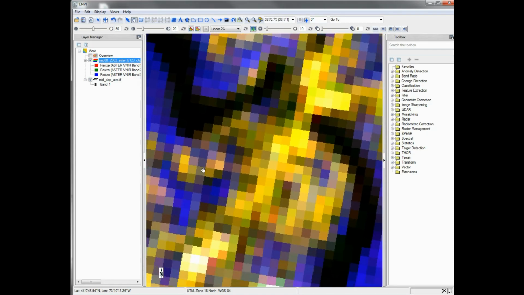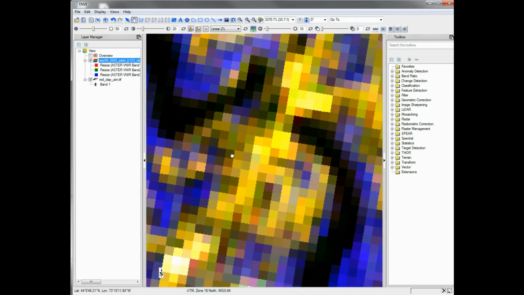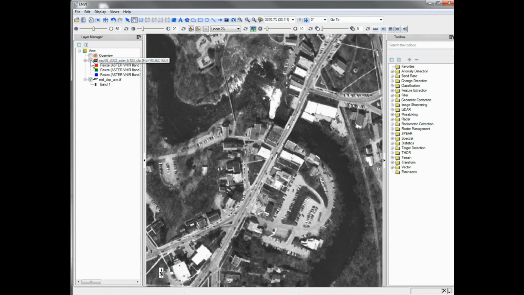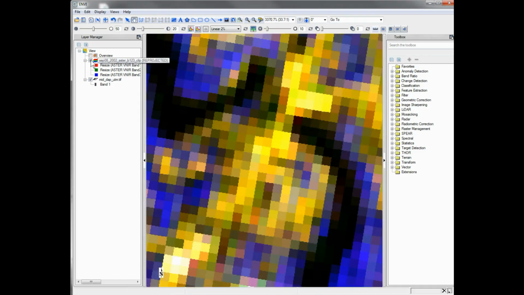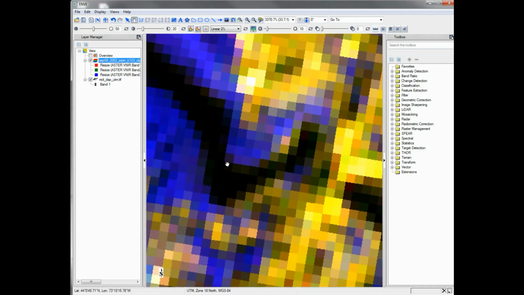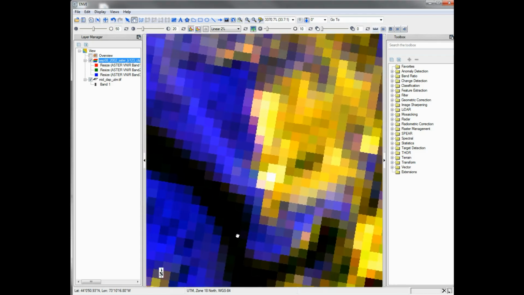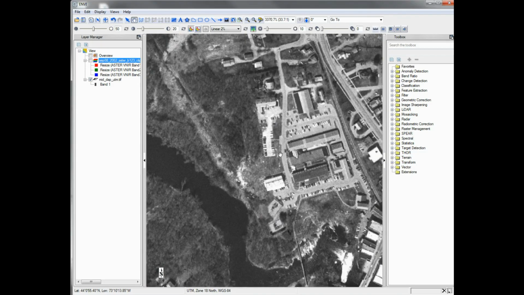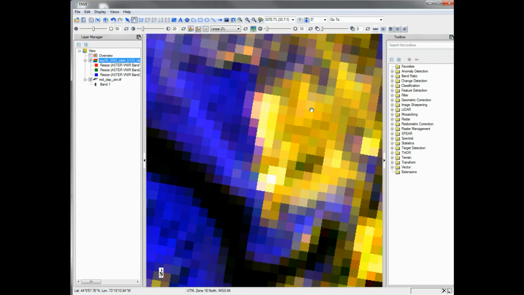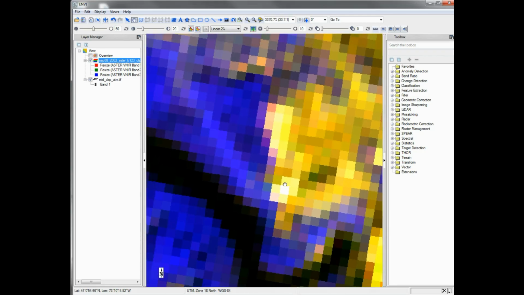And we can see that this image, it looks like the spatial resolution isn't that great. So it's kind of hard to make out what things are. But if we toggle between the two images, we can kind of start to make out what things are. So it looks like, for instance, this black is representing the river. These blue pixels, it looks like, are representing the forest. And then here's a parking lot, and it looks like that is being represented by these yellow pixels.